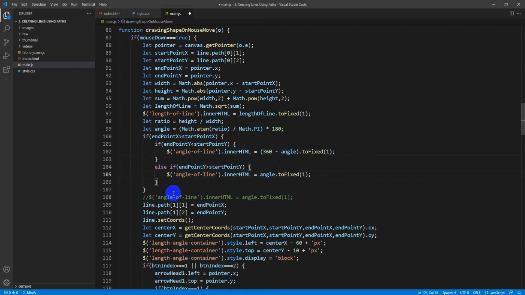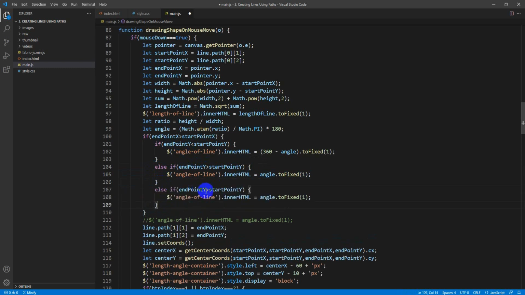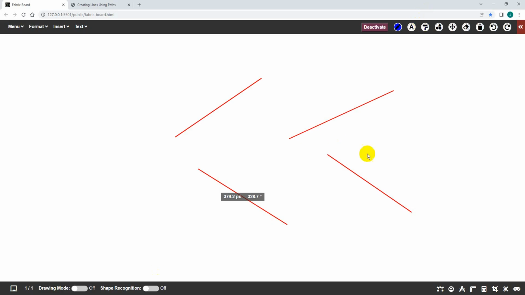But maybe endpoint Y can be the same as start point Y. So there is another condition, equals. For this condition, it means that we have a line that is horizontal.